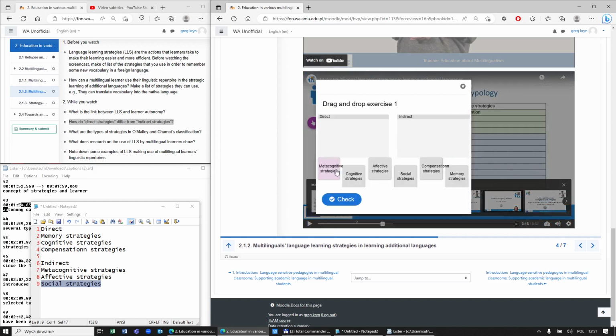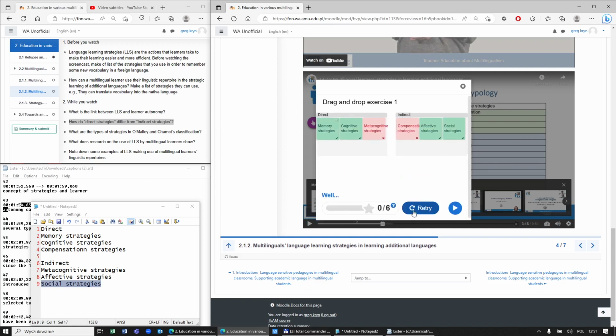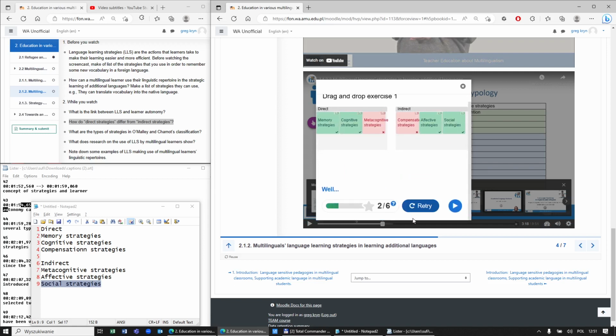Now, memory, cognitive, and compensation. Well, let's say that I'm not 100% correct, so we should have 2 out of 6. Interesting how the points are calculated, but well, it looks like the feedback works.